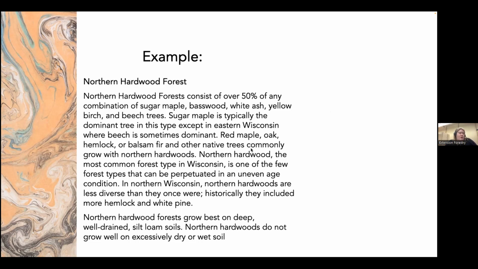And then it also talks about soil and what kind of soil is commonly found with that type of forest. That can be important because, depending on what kind of soil you have, or the condition of your soil, that will impact what you can grow in your woodlands. So this is just an example. I'm also going to say that I will be sending out an example plan at the end. So if you don't have a chance to read through all of this on the slides, that's totally okay. I will send that out to you later.